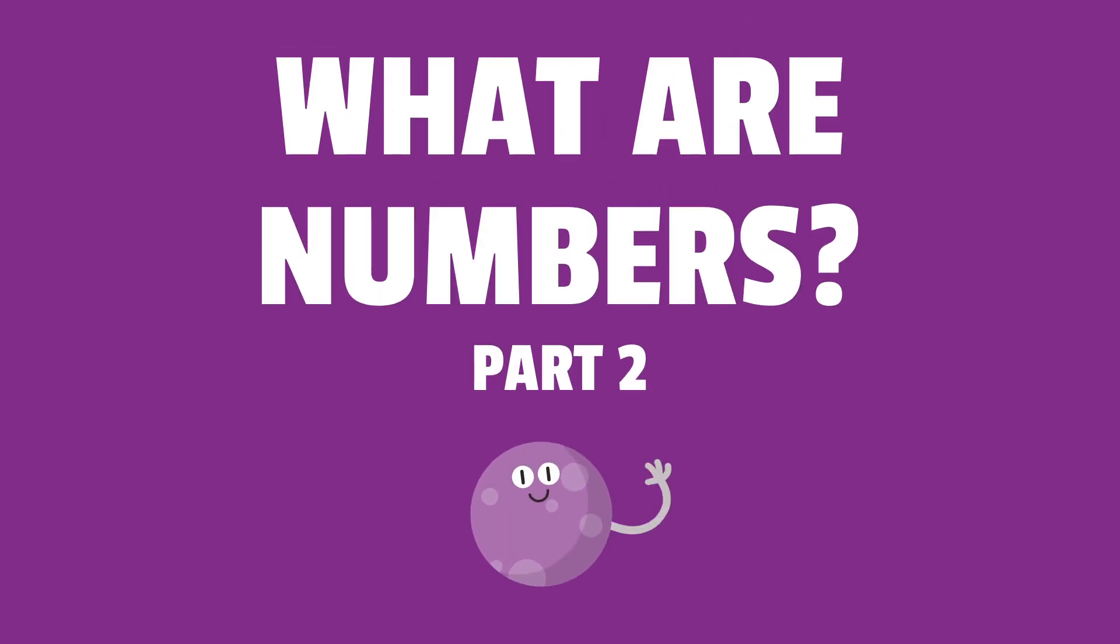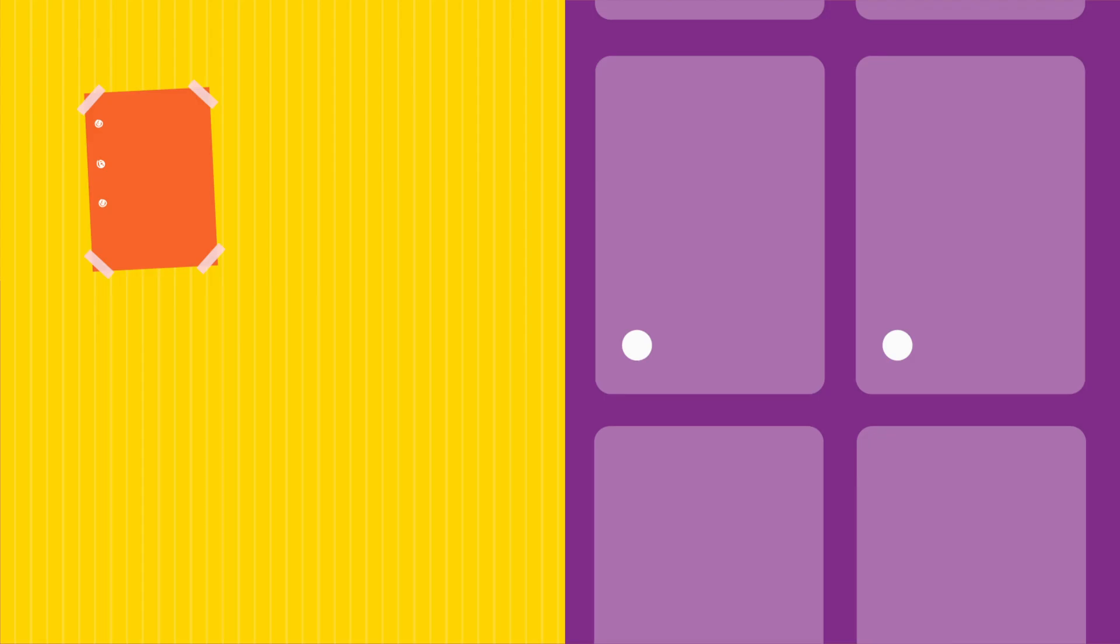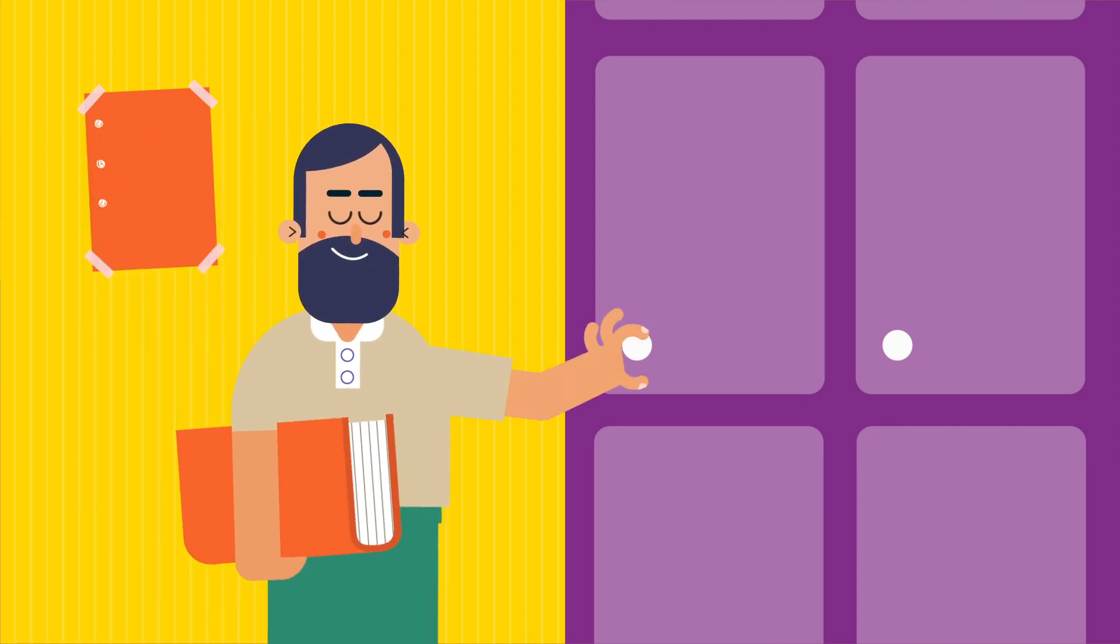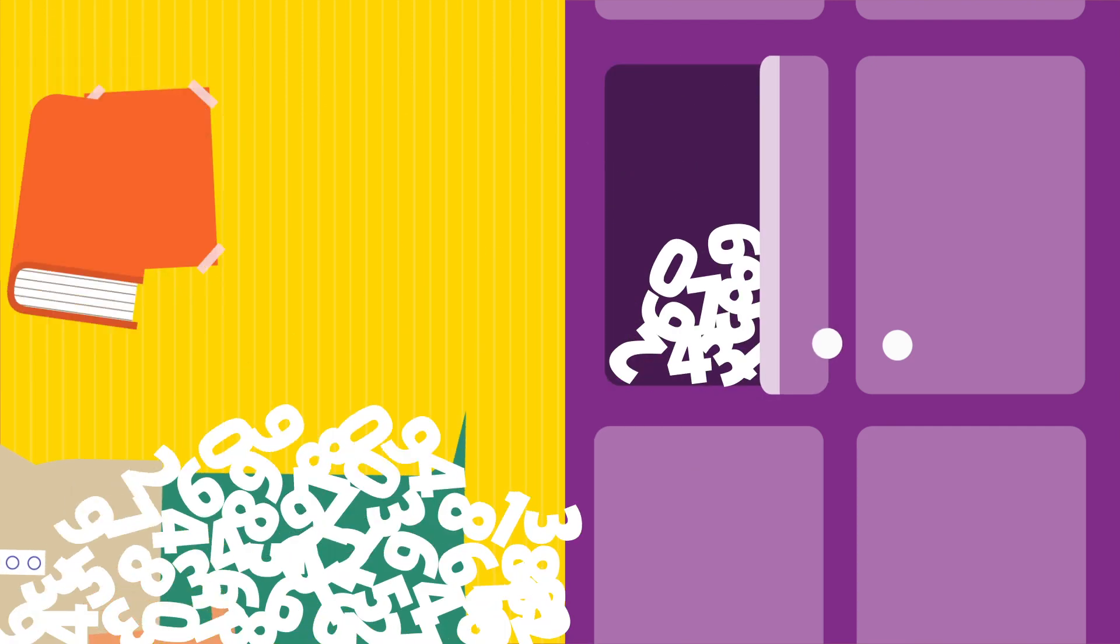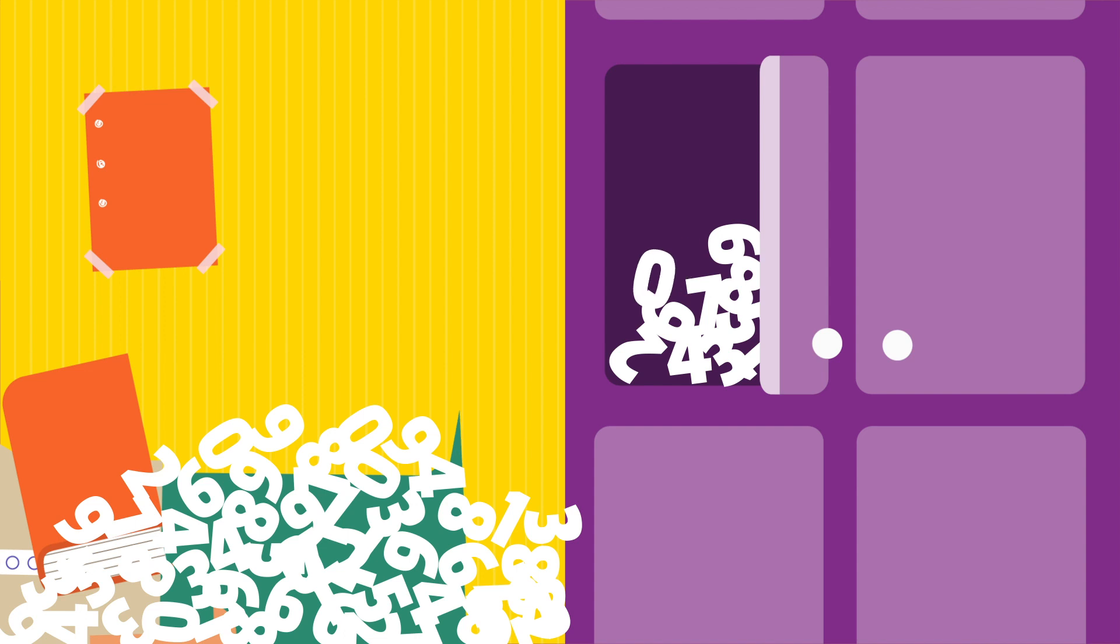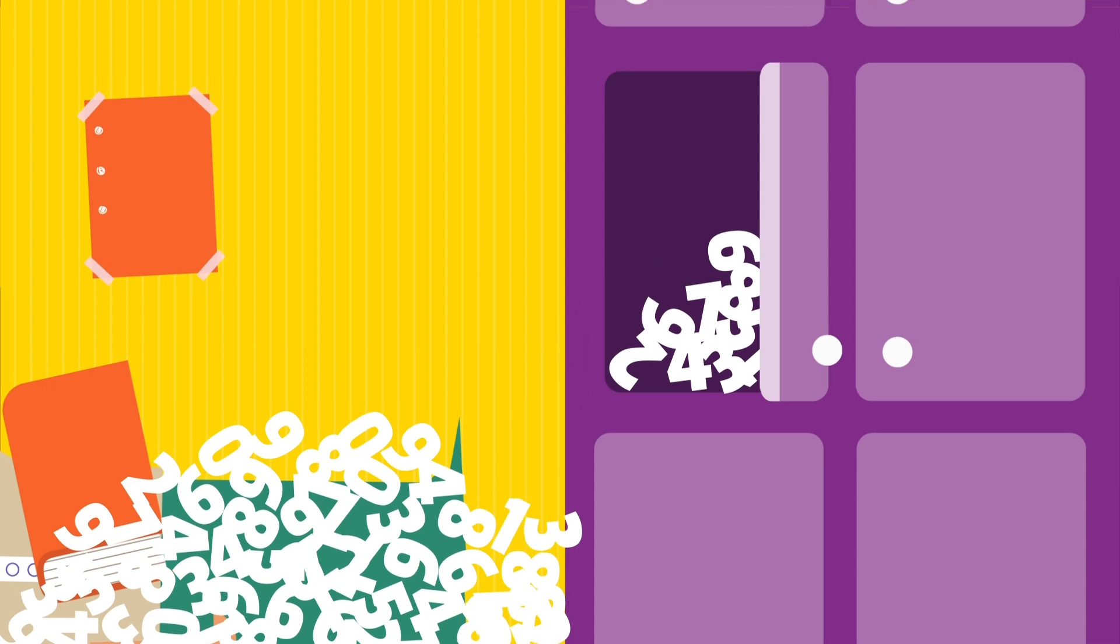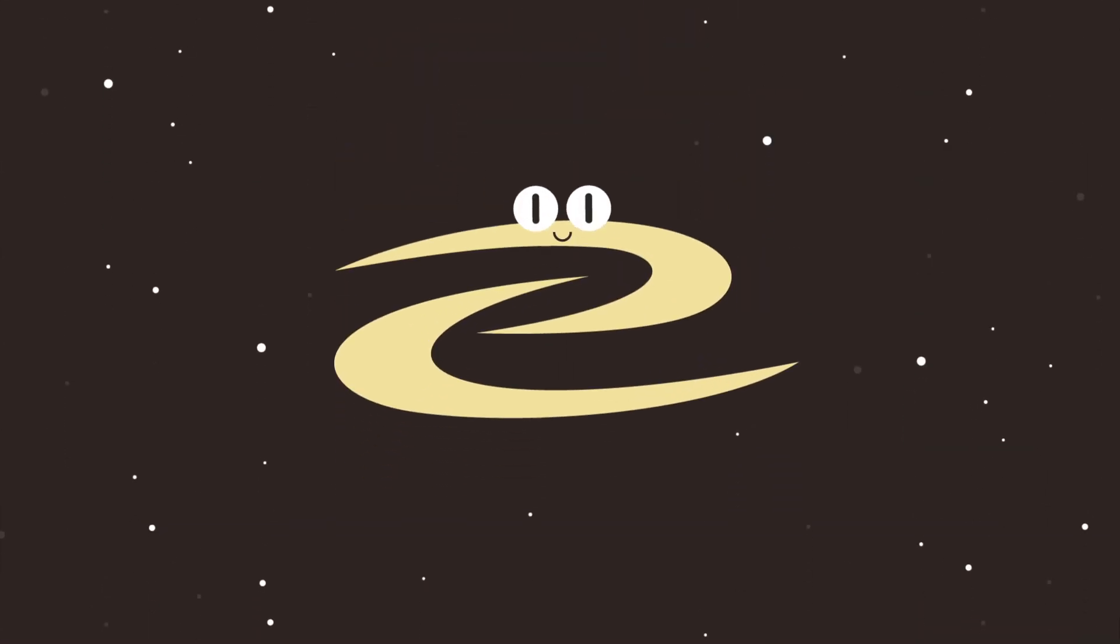What are numbers? Part 2. An incredibly complex amount of maths went into defining our natural numbers 0, 1, 2, 3 and it was vital that we left the way open to infinity.